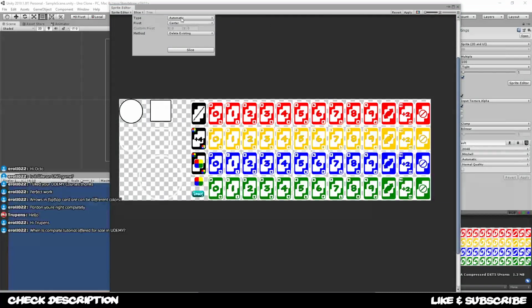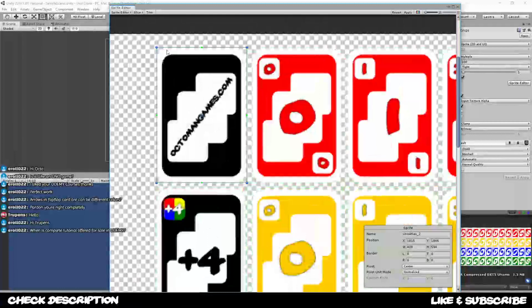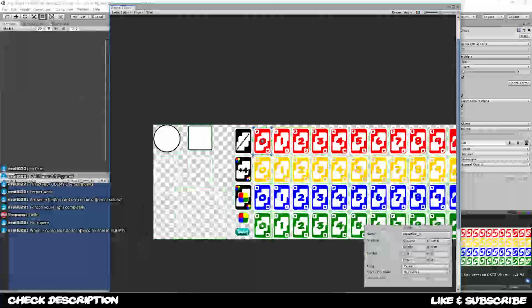And I go to slice, say automatic slicing, and just slice everything. And we should end up with several different slices over here once it is done. Once again, sometimes things take time. As you can see, it's sliced automatically now around all these cards because we took care beforehand that we're gonna have some empty spaces over here.